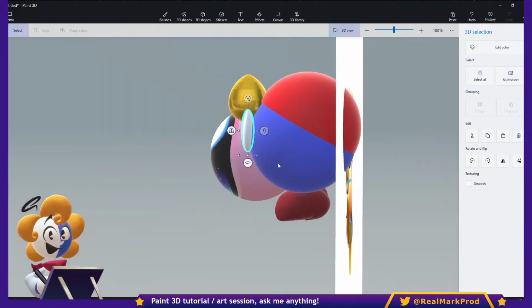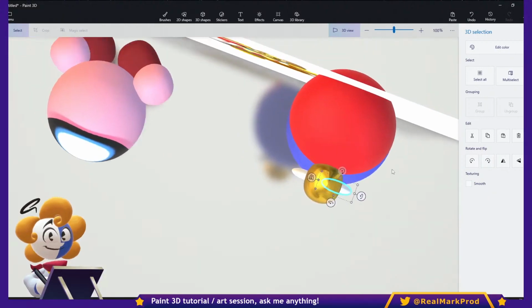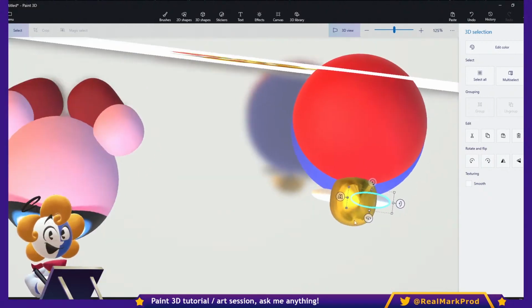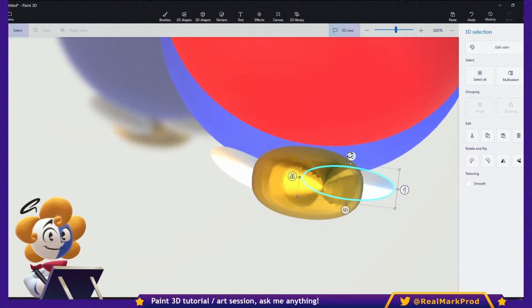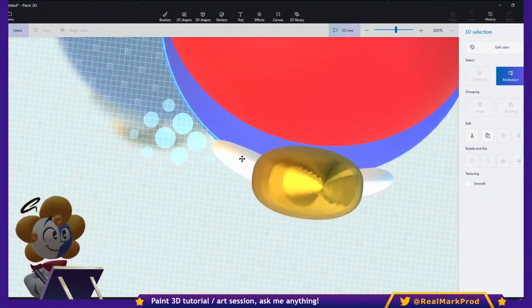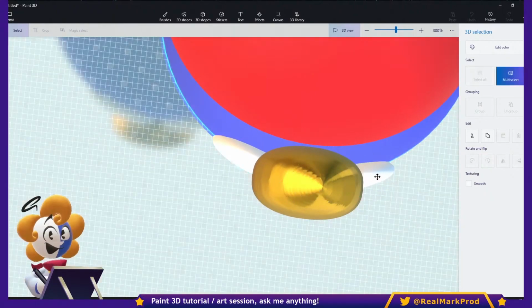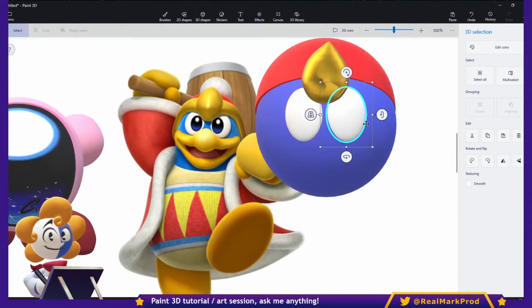Now you see that these eyeballs are kind of floating there. If we look from above, that's kind of weird. Make this one a little flatter. Let's make these eyeballs angle with the head. So we do something like this. Then they are a much nicer fit. See if that works. There we go.